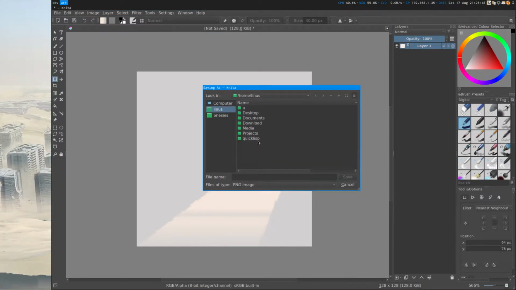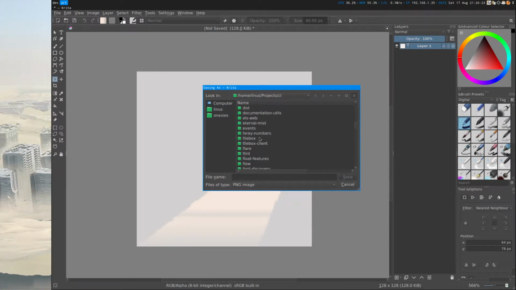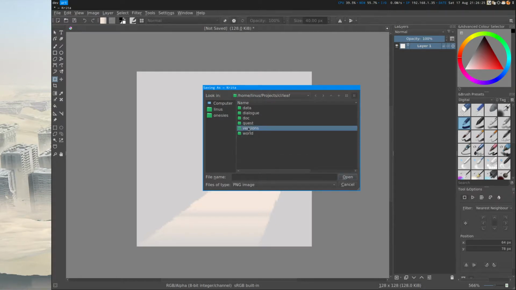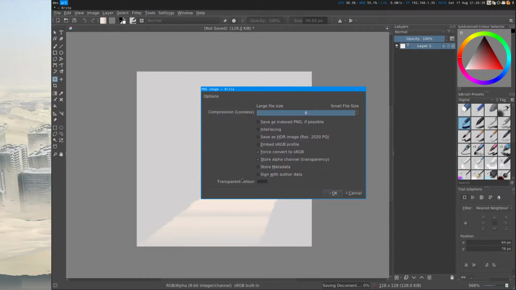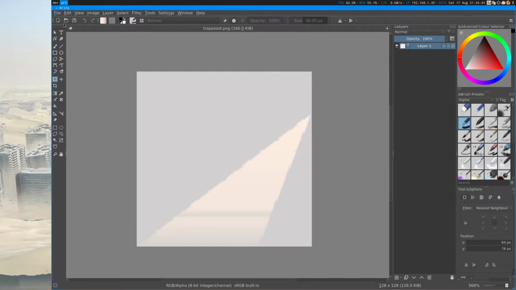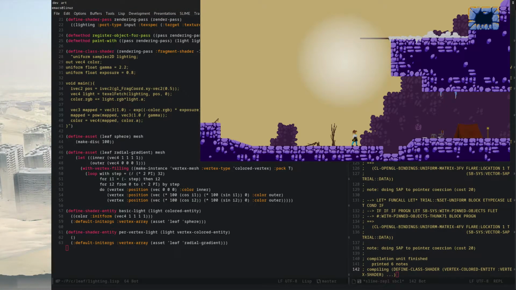PNG, as I like to call them. Leaf. I need a new name for this game because leaf is about as unfitting as potato. Data. Zoid. Is it actually with transparency now? Don't know. Trapezoid. No, it's not.